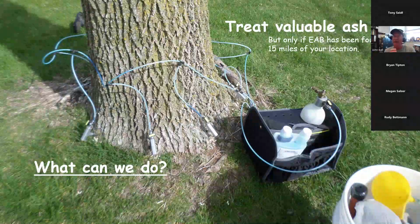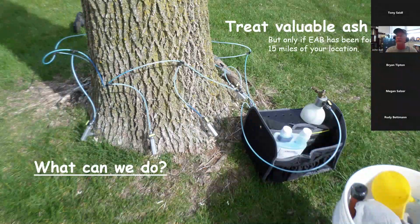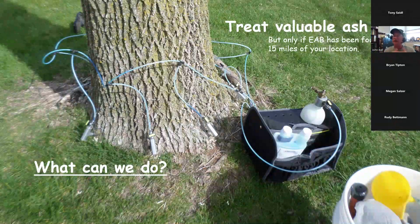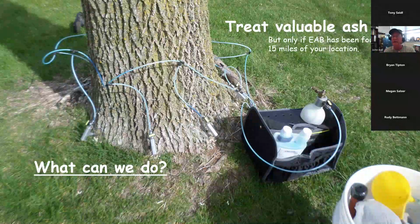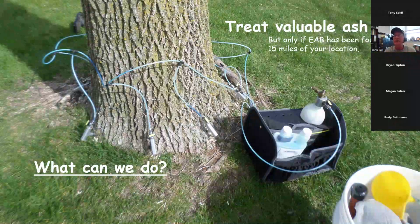And you know what? If you're treating every 3 years, because emerald ash borer has not been confirmed in that area yet, well, probably by the time you're doing your second, we've confirmed it. So we're not saying treat yet. Please don't treat out there. They've got a good plan. They're working their plan to help reduce their ash, but you don't need to treat yet. But if you're in the adjacent area, Turner County, for example, Yankton, Vermilion, yes, I could certainly understand that and start treating there. So a little early is not bad.